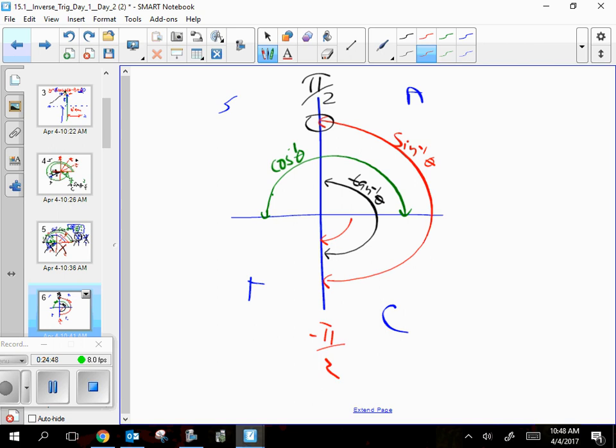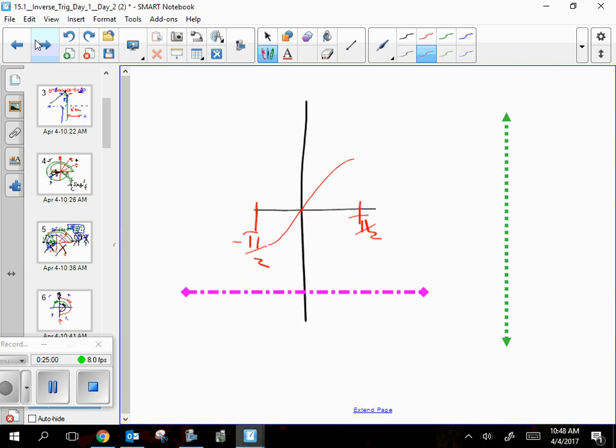Why am I changing 3 pi over 2, which is another way to get there? If you go all the way around to here, that's 3 pi over 2. Why? Because your answers cannot leave this little zone where sine exists. If I go outside this to try to get to where 3 pi over 2 is over here, it won't pass the vertical line test anymore. So I can't go over there. But my answers can stay inside here because this is where inverse sine lives. It'll only live in between negative pi over 2 and pi over 2.